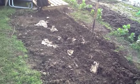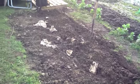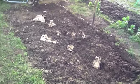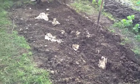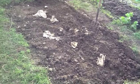And I've nearly cleared all the couch grass out of the way there. What I'm then going to do is put some cardboard down so that we can site the greenhouse on top of that. And then hopefully, because I've dug the ground over, it'll set itself much flatter once I've raked it and everything.